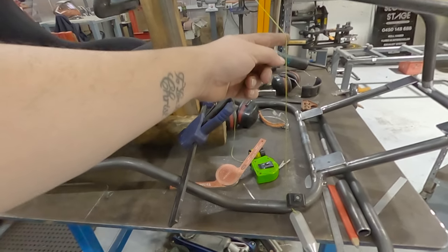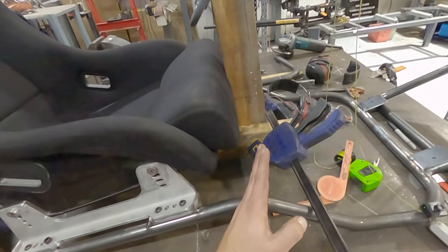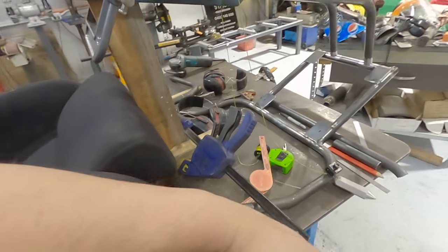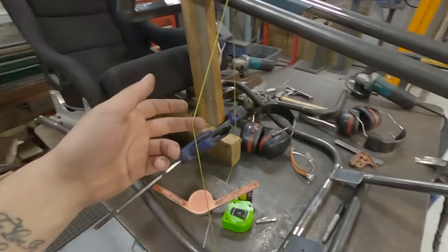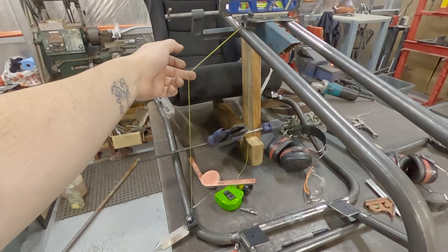That also gives me some room here to get my leg in and out of the rig. Because if I just went from here to here, for example, that'd be great. It'd be nice and strong. But trying to climb in and out's a real pain. So I want to be able to swing my legs in and out to get in and out. So I think that's going to be the solution. Let's measure that up, and I'll get that cut and bent, and we'll tack it on.